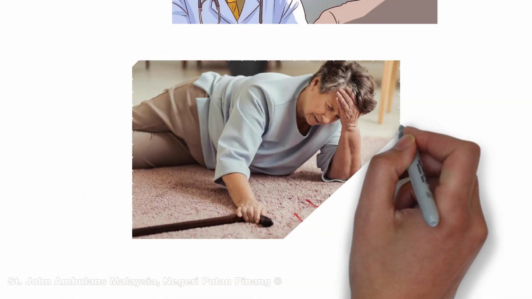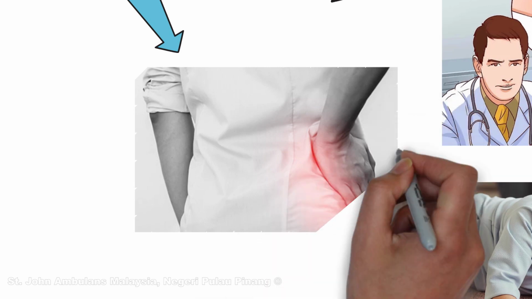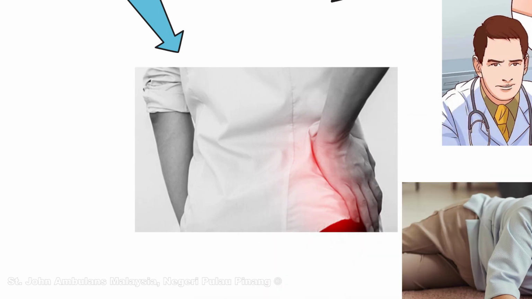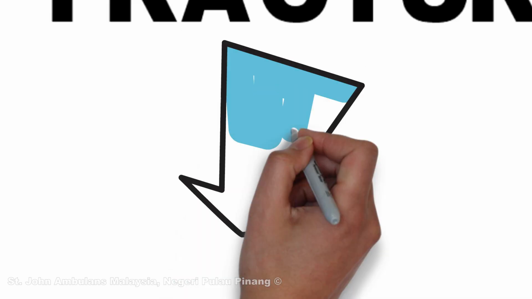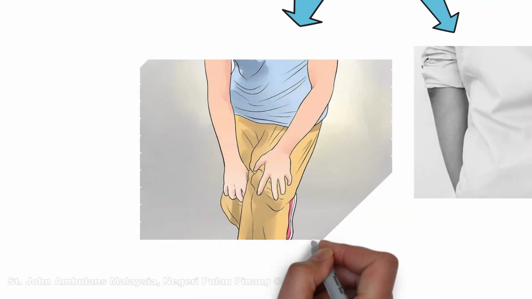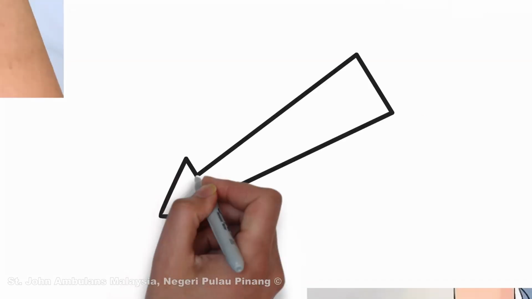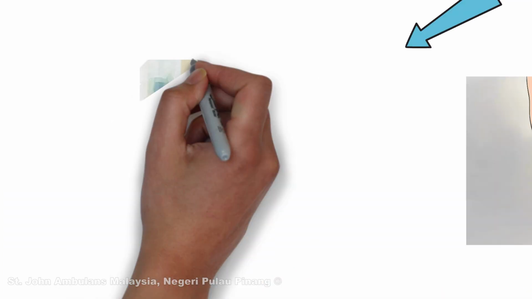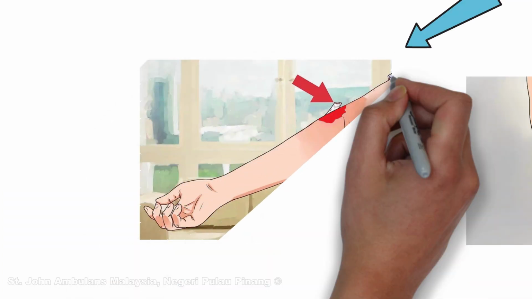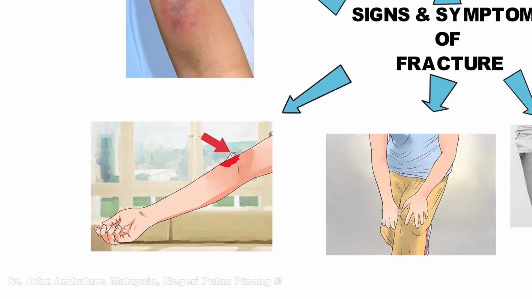There may also be signs of shock, especially if the femur bone or pelvic bone are fractured. The casualty may have difficulty in moving a limb normally, and he may have inability to walk. There may be a wound, possibly with the bone protruding, which we call as an open fracture.